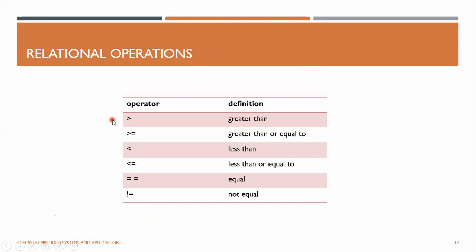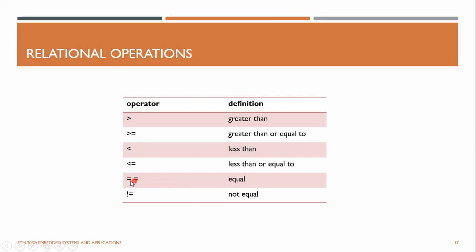And there are some relational operations also. When you deal with numbers, like taking results from a temperature sensor and comparing it with a value, like if the temperature is more than 35 degrees, turn the output fan on, something like that. In those cases, we have to compare 2 numbers. Then you can use these relational operations: greater than or equal, less than or equal.